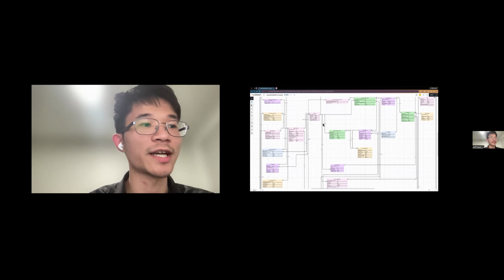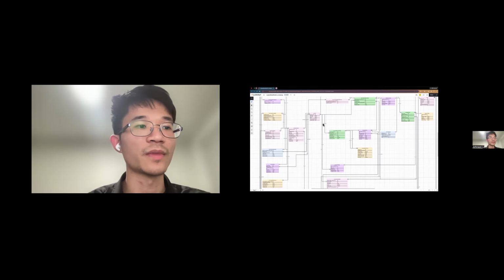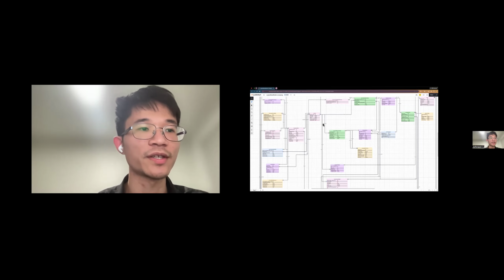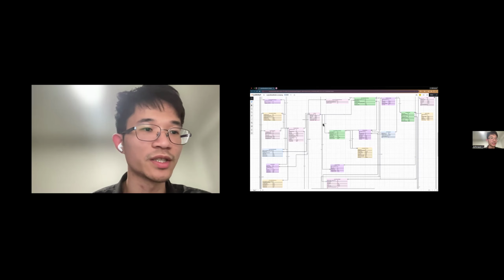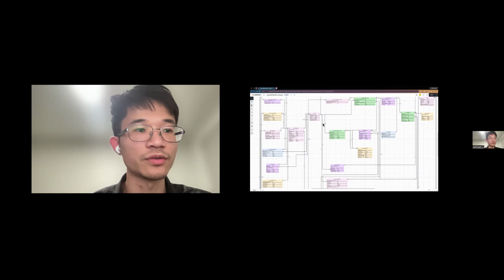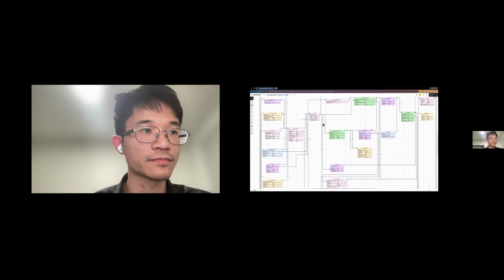In the center of the diagram, the learner entity represents a registered user of the platform. Since a learner may speak more than one native language, I use learner native language as a junction entity between the learner and language. A learner may also study multiple target languages, so learner target language connects each learner to the languages they are learning. This entity also stores the learner's current proficiency level and learning status.